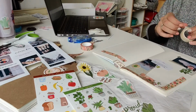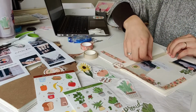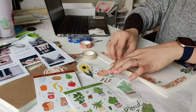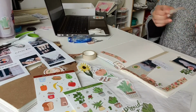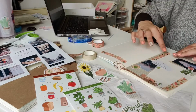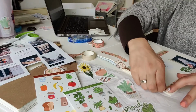And the photos came out pretty cool. I also did a few reels on it, and you can check out my Instagram for more about this. I was really happy with how the spreads came out, and I hope you like them too. One of the things that I noticed was I don't like writing on the spreads that I post.